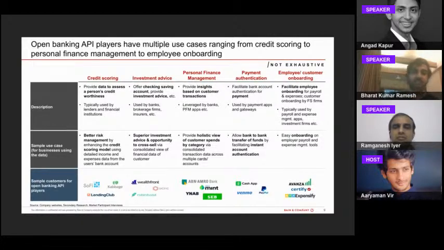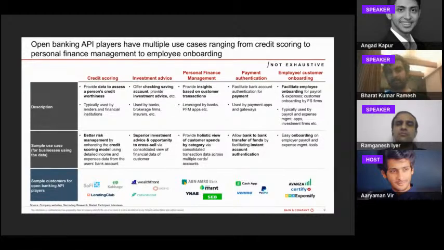Again, this in India is quite good already. Globally, this is something that is now a use case. But India having the UPI ecosystem, this is something that as a use case is not much there anymore. But the idea is that a lot of open banking API players would allow connectivity with multiple different modes of payment. I focus less on this because in India, we're far ahead in payment authentication compared to a couple of other places globally.